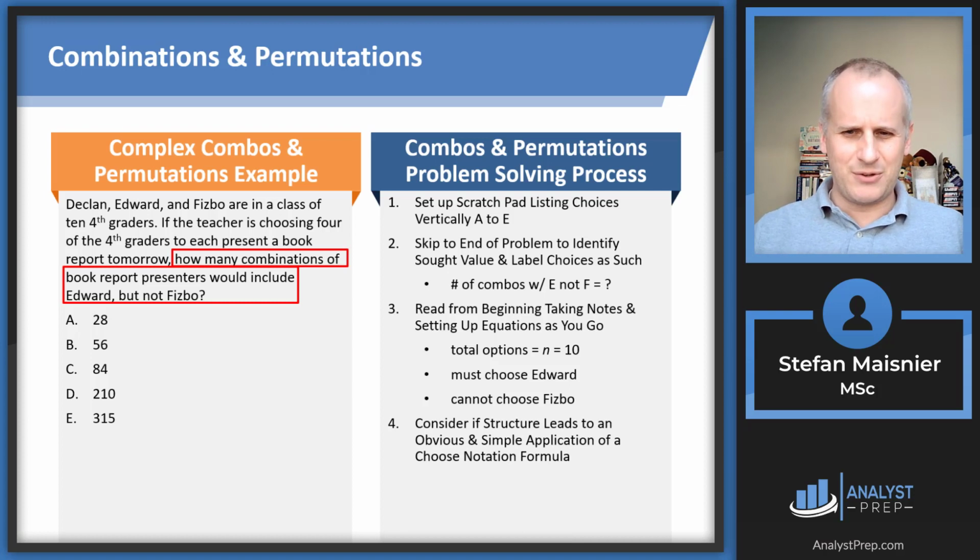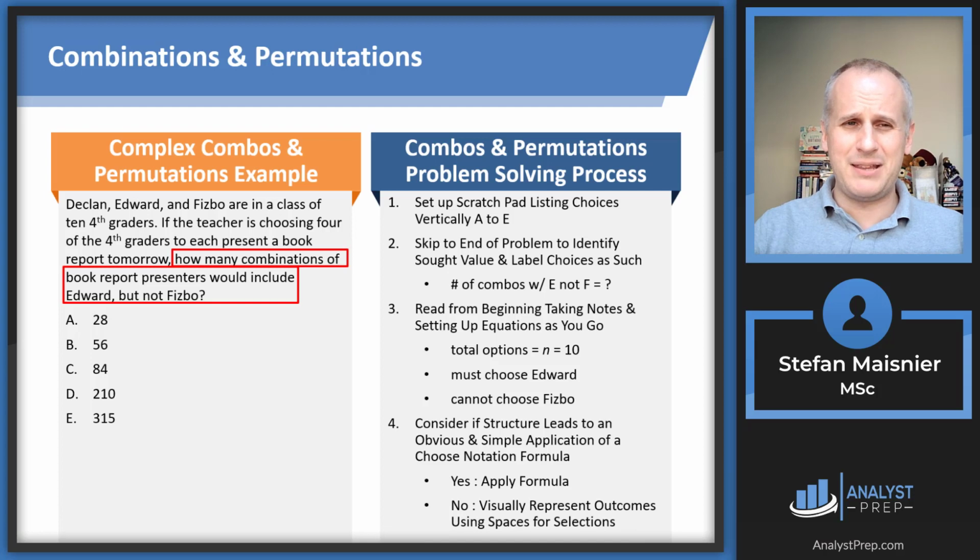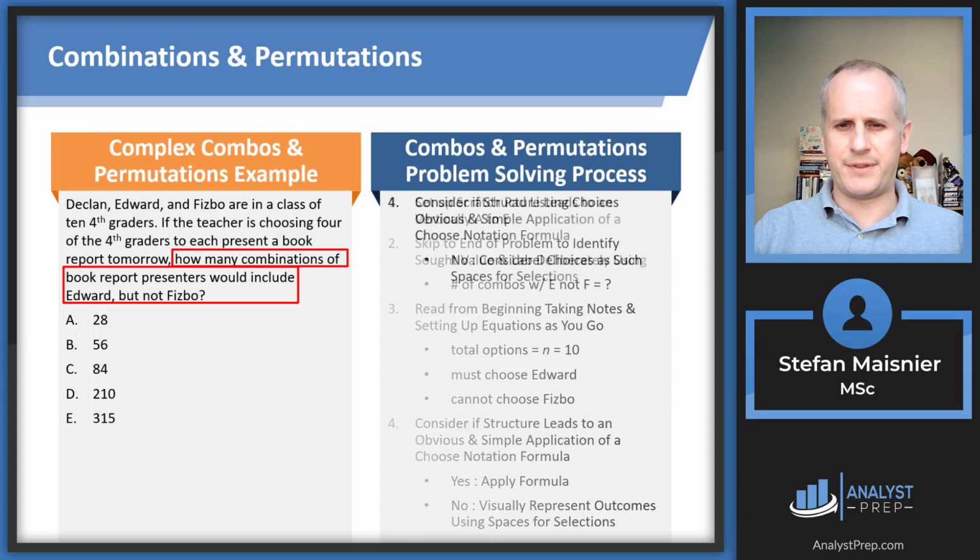So you want to consider if the structure leads to an obvious and simple application of one of these choose notation formulas. And if it does, apply the formula. But be honest with yourself if it doesn't. And I would say that in this scenario, with the amount of different restrictions required, we're going to want to choose the no option and instead visually represent the outcomes using spaces to indicate our selection. So let's keep on moving.